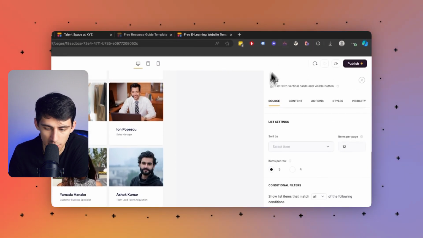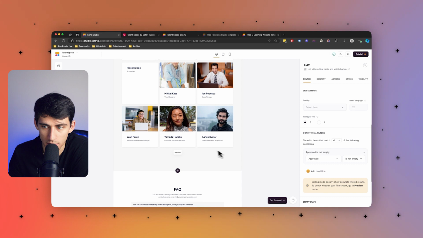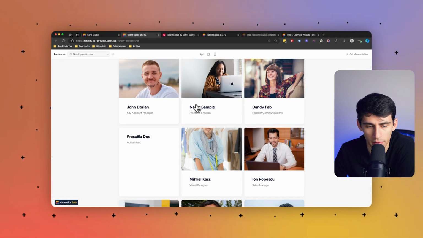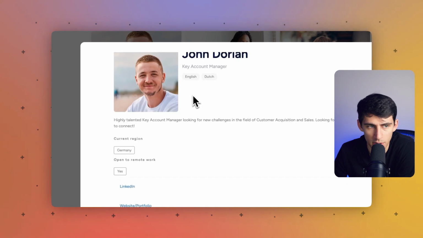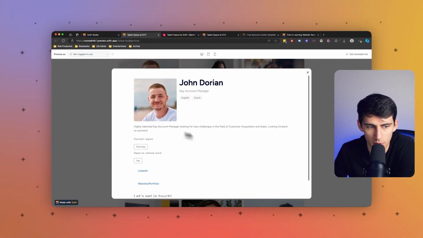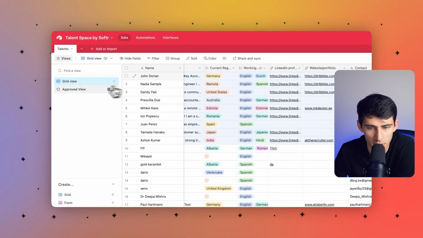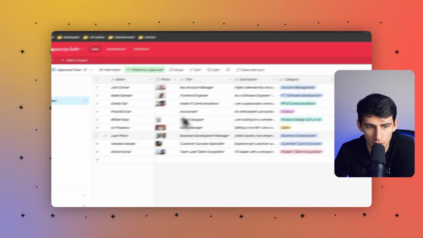So you're not going to see this properly within this view. You're going to have to go to preview to see it. Then if you click in one of these people, you'll see all of that information that is input within here.